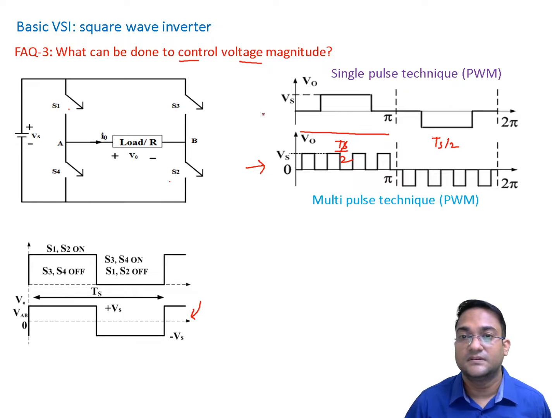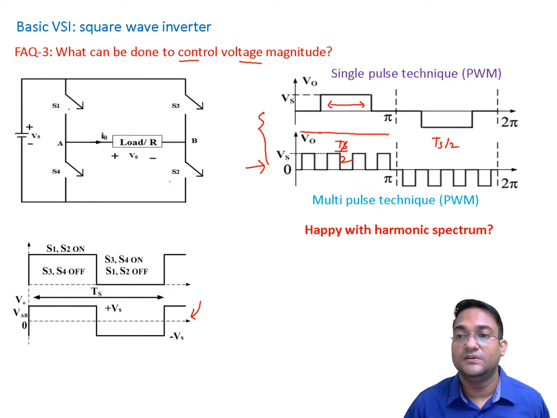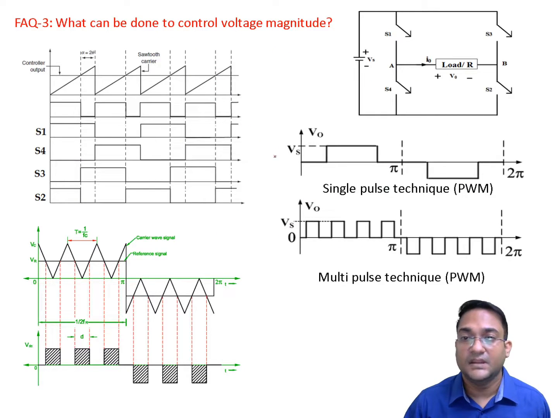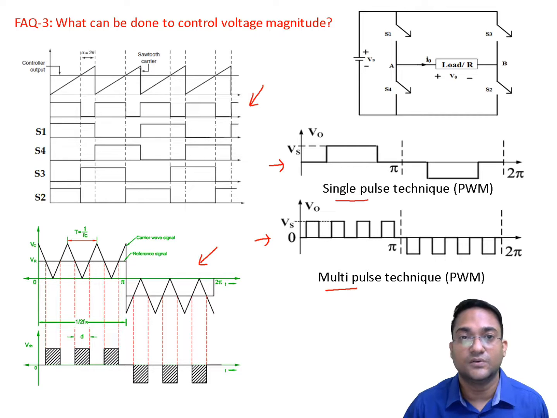In both of these, you will be able to control the output voltage by deciding the width of the pulse. And how do you implement this kind of situation? That we are going to discuss in the next slide. But you will agree that these waveforms don't look like a sinusoidal waveform. And again, you can apply tools like Fourier series and determine the harmonic content of this kind of waveform, the THD value, etc. And how do you finally implement this kind of strategy? You can follow this figure for the single pulse modulation technique, and for the multi-pulse modulation technique, you can follow this. These are self-explanatory, so you just go through them and you will understand.